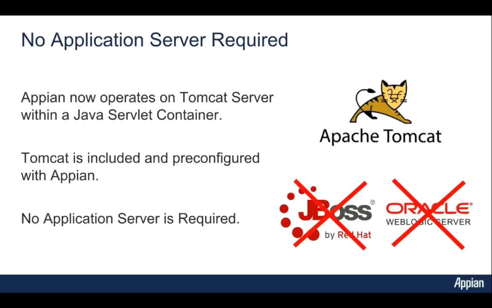When you run WebLogic server and JBoss as well, you're running a lot more CPU and memory intensive application server than is even necessary to run the Appian environment. So Appian's much lighter now, running on the Java servlet container. If you're running JBoss or WebLogic server, you're really just wasting memory and CPU resources on those app servers. And of course, we still support things like high availability configurations, distributed environments, all that is still supported on Apache Tomcat. When Appian 18.3 is released on August 24th next week, I encourage you to check out the documentation. We'll certainly be updating lots of docs on the Tomcat support and how this works, as well as architectural guides for applying this for maybe distributed app servers or high availability environments as well.